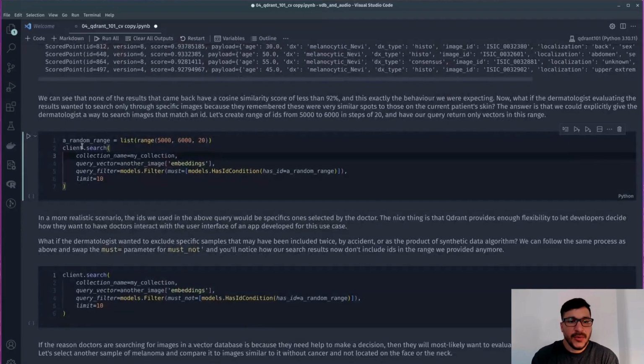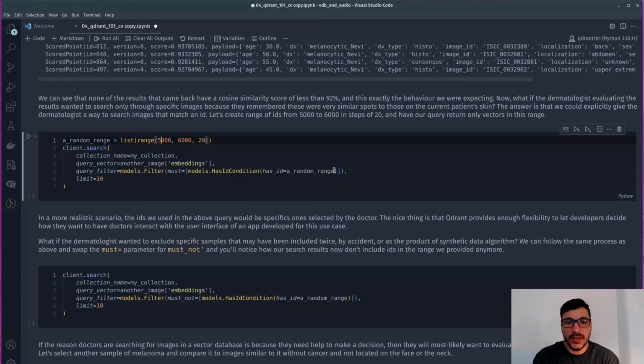Then here we have a random range. For this random range, say for example we wanted to select images from a particular subset of images. Say we have the IDs of images that we know for a fact we evaluated in the past and have a particular skin condition.